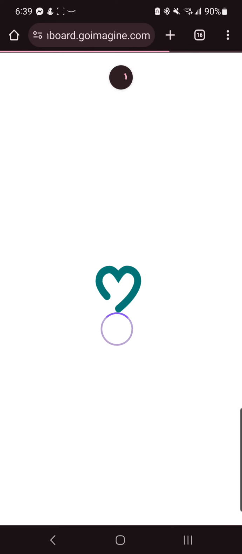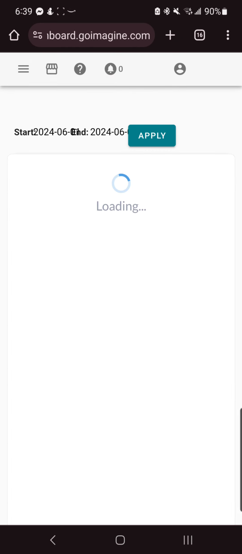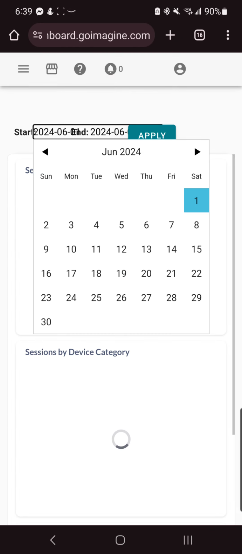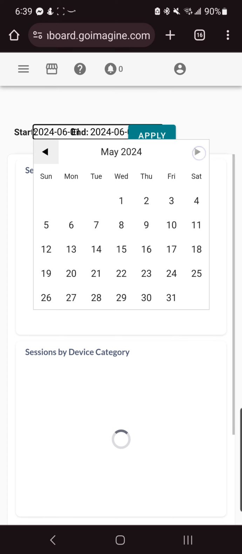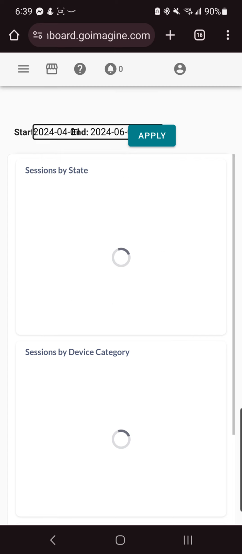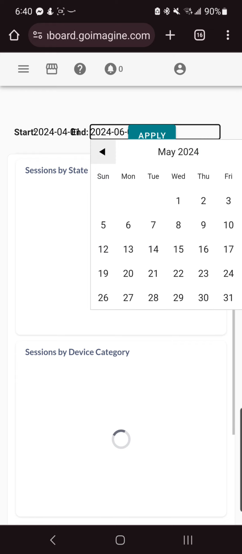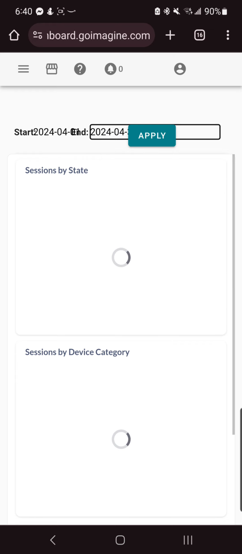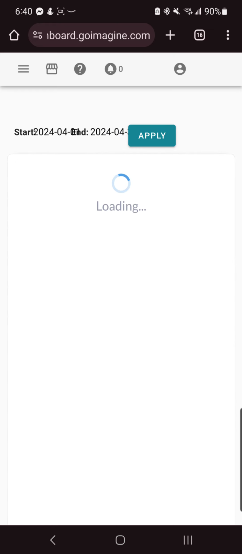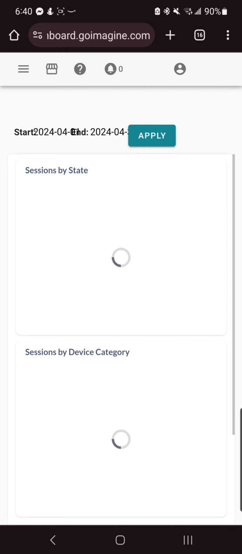But yeah, you can change the dates. Oh, I just accidentally refreshed my page. You can change the dates to whatever time period you want to look at. I definitely don't recommend looking at a really short time period unless you're super busy, because you're not going to get very many results, and there's not going to be a lot of data to work with to understand how you're doing.